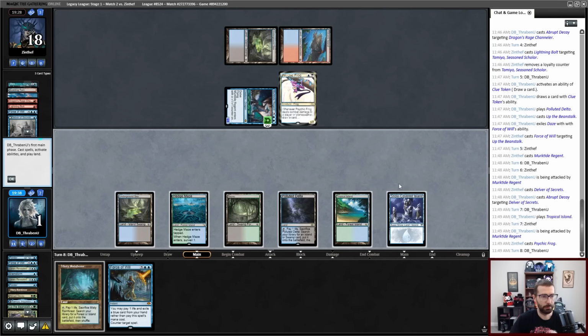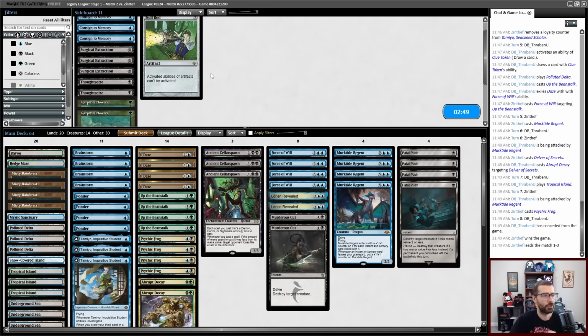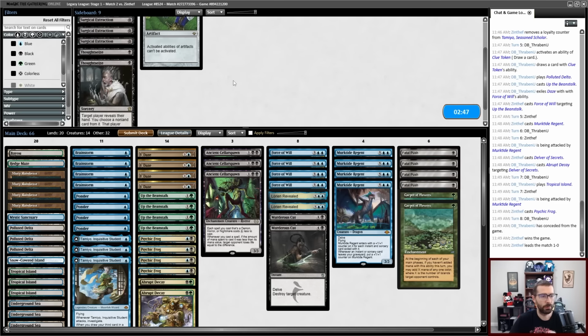That is not doing it. We fell a little short there. So I would like these copies of Fatal Push and I would like these copies of Carpet of Flowers.